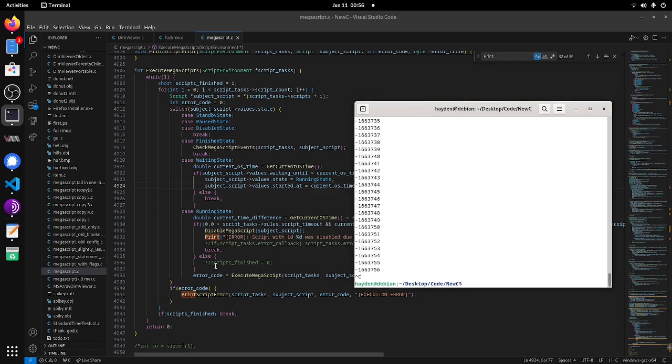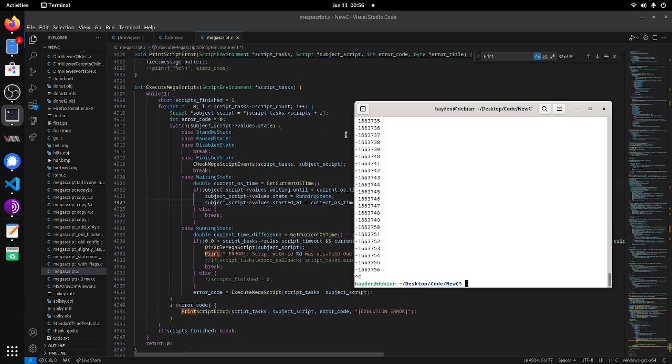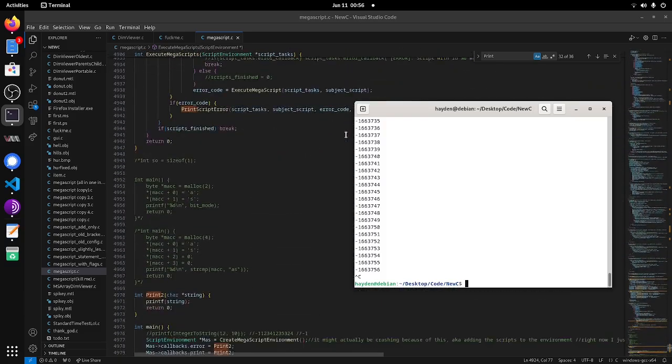So right here, whenever it's running, if the script is still running and it isn't in a waiting state, it sets the script's finish to 0, and then it won't break the loop. So what was happening was it was stuck in here, so I couldn't pass in any user input because the user input loop is down here.